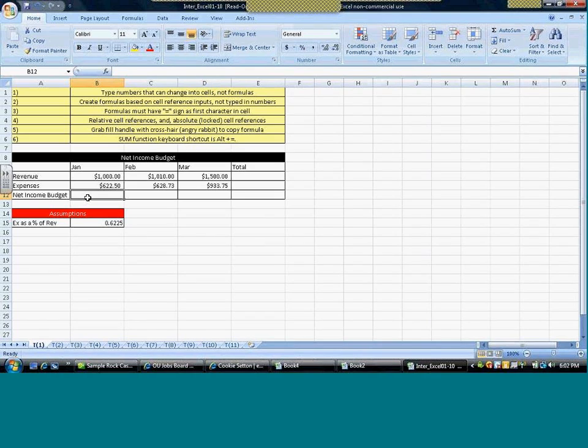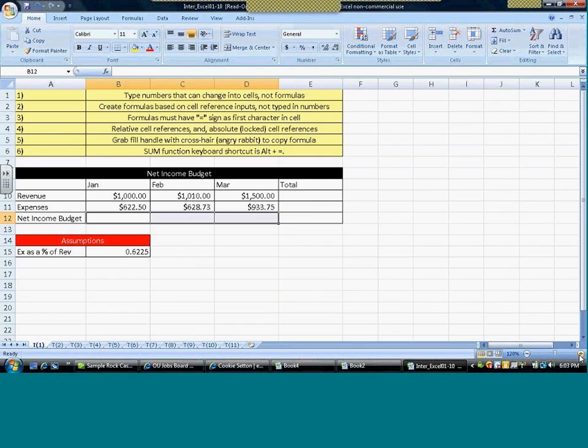To get my net income budget, I'm going to subtract one from another, but I want to do things in the shortest way possible. That's really the theme of today's class, is learning to use shortcuts to get our job done quickly and efficiently. Let's start out by selecting all 3 cells, and I'm just going to make everything a little bigger, make it a little easier to see. Whenever you're selecting more than one cell, the first cell is always white, the other 2 cells will be blue. From here, I'm just going to put my equal sign.